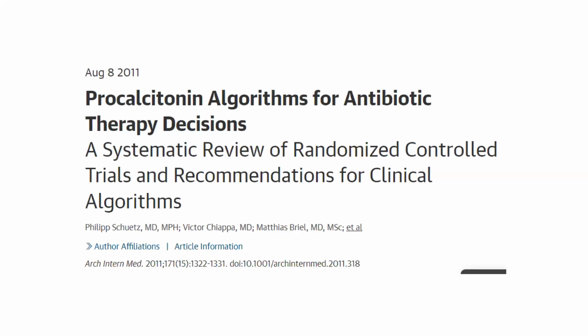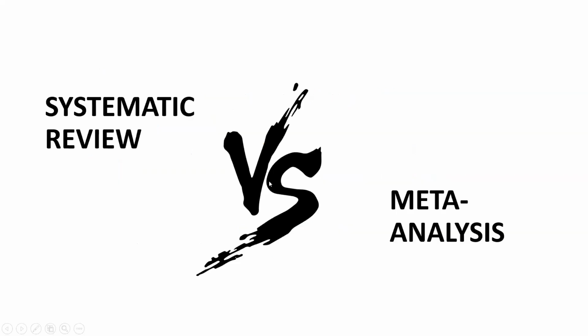So this is an example of a systematic review. This one, for example, was utilizing something called procalcitonin, which is an inflammatory marker. They were trying to understand if using procalcitonin as a cutoff level for administering antibiotic therapy was a good option or not. And eventually they found no significant difference. There were a lot of different conflicting studies, so they combined them all into this one whole systematic review. And eventually they were able to provide an overall conclusion. And this is what is usually done in systematic reviews.